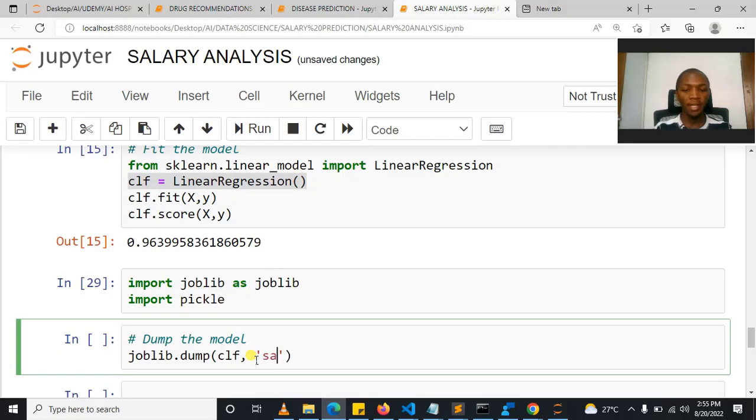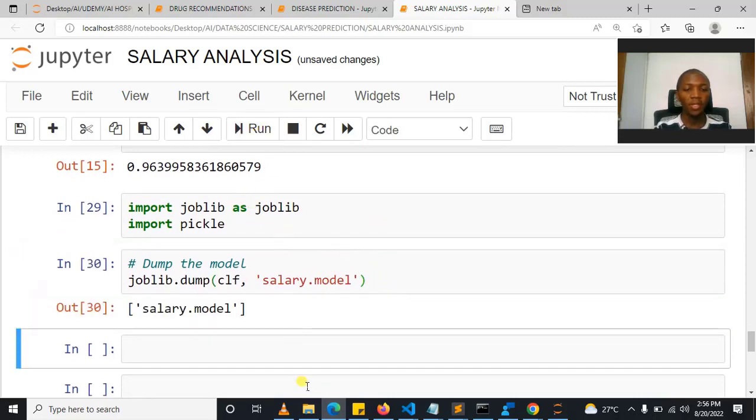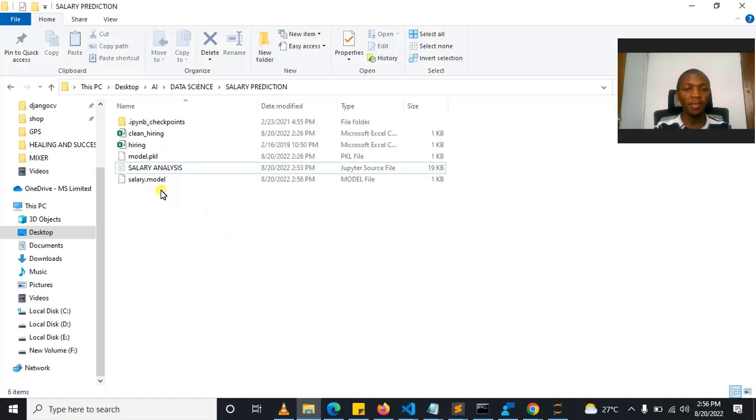Here I can say salary.model. Once I run this cell, you can see I have already dumped the model salary.model in my disk.